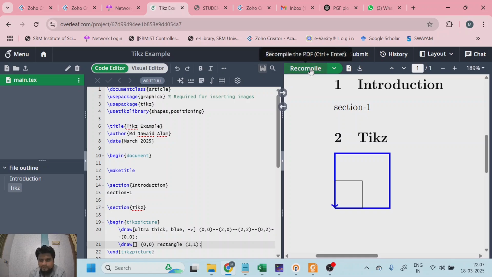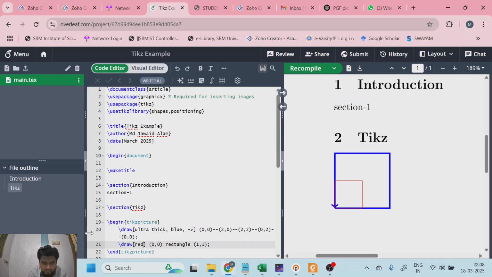That will create a rectangle with one corner at 0,0 and another corner at 1,1. Make it gray, let's assume. If there are properties that you are not giving, default values will be used.